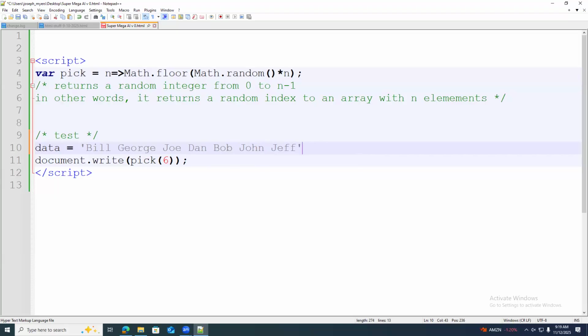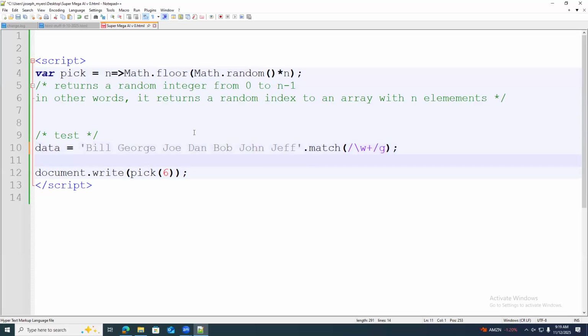So we're going to use a regular expression, which we just learned about. That's one great reason to use them. So I'll say dot match. If you say a string dot match, and then you can put a regular expression, we're going to say \w plus /g. That's going to find everything that has a word letter in it, like a letter like I or J or anything like that. And it's going to find one or more of them. So it's going to match each of those words, Bill, George, Joe, Jane. The g will find them all. And then the match thing will return an array that contains all of them.